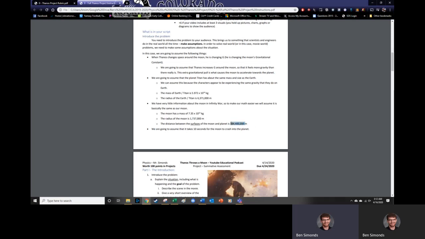That's how far the rocket would have to go if you blast off from the planet and land on the moon. Gravity does not come from the surface. Gravity kind of originates from the center of objects. So for the gravitational force calculation, we need to get to the center of those objects. So not only does it matter how much space is in between them, but it matters how much more do we have to go to get to the center of the moon, and how much further do we have to go to get to the center of the Earth. So that's why we add 3 numbers together.